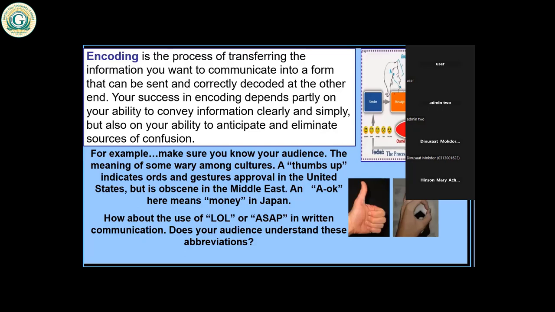Because if you don't know your audience, then you can write something that the audience will not like. You need to know whether they are children or adults. So if you know the audience, it is then that you can also know what to write, the information that you can give at that time. So knowing the audience is very important in communication.